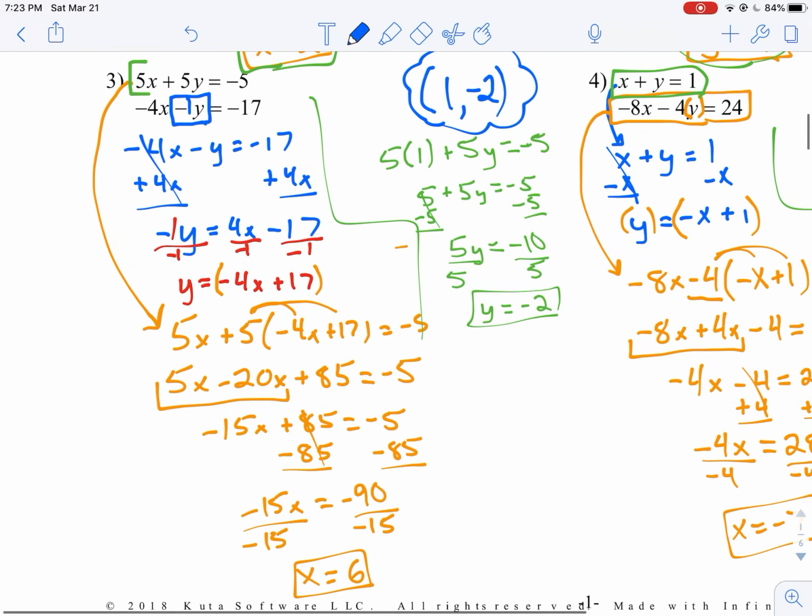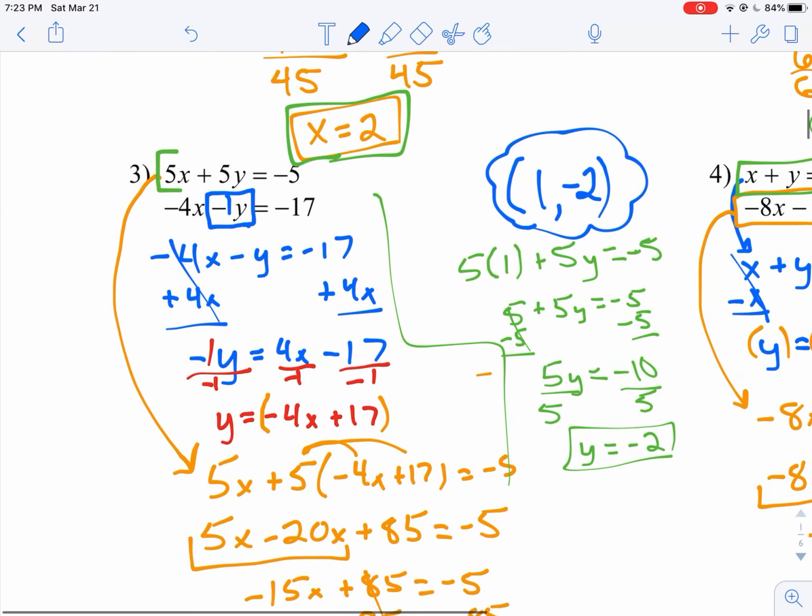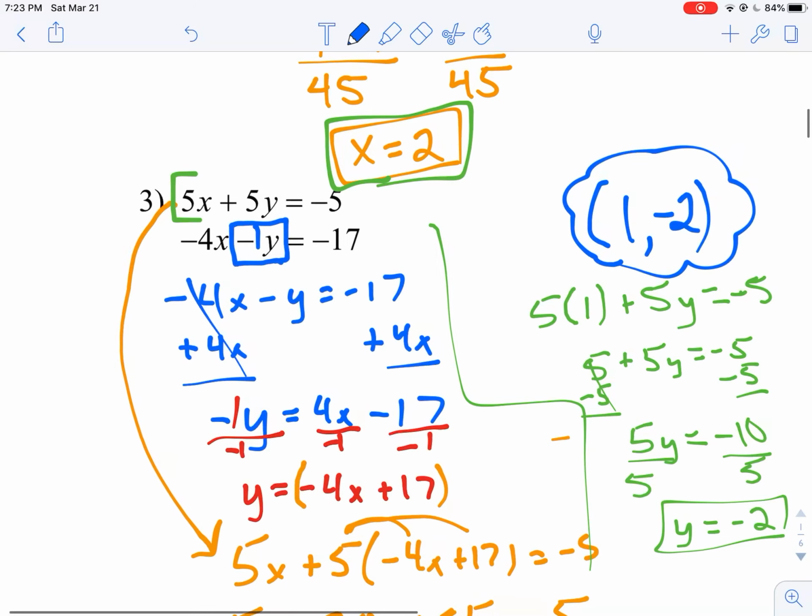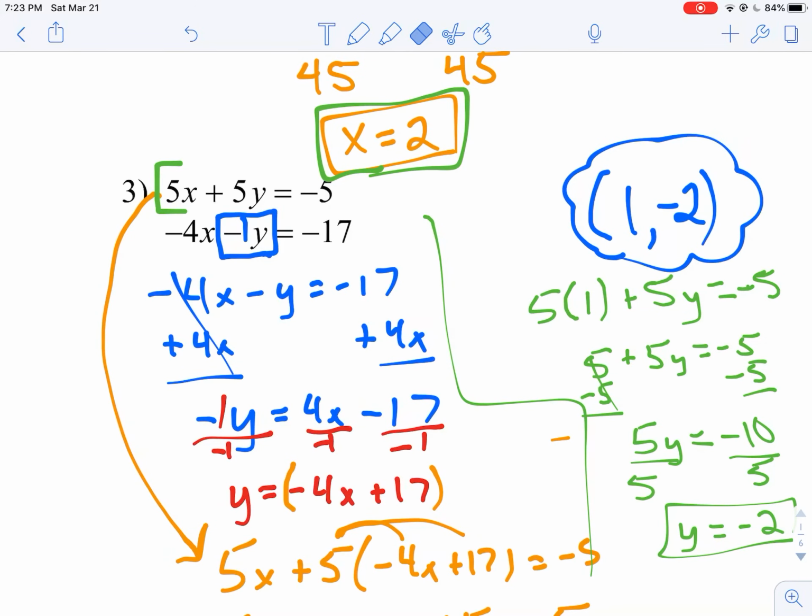Okay. So here's 3 all worked out, okay? Just one important thing to show you for 3 is going to be this step right here. So I'm going to zoom in. I'm actually going to erase that step. I'm just going to redo it quickly. Okay. And here's what's different.